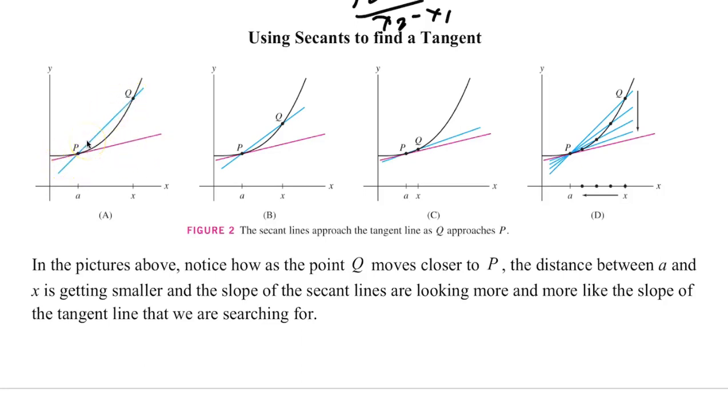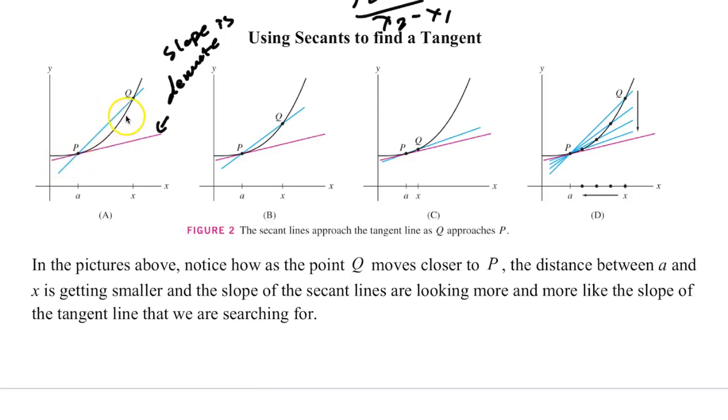Like this guy right here is a derivative. Actually, the slope of this line is a derivative, to be more correct, right? The derivative is not the line; it's the slope of that line. If you want to find this derivative, the slope of that line, I could use this to help approximate it. It's close. Right, the slope of this line might be 1, that might be like 2.5.